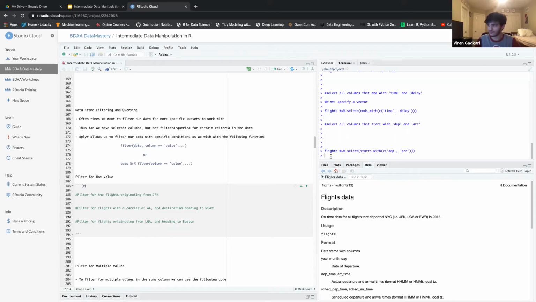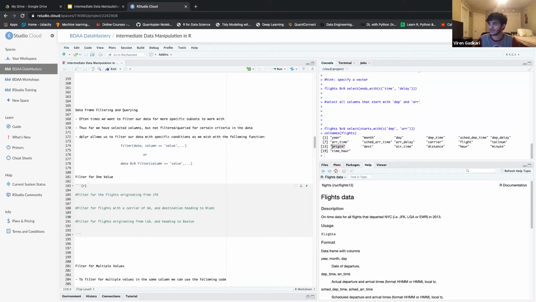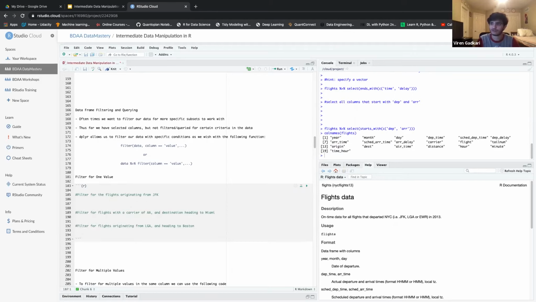So just to show you guys, we're going to do the first one where we filter for the origin name. The origin here contains the airport that the flight left from. So we're going to filter for the flights originating from JFK. So let's do flights, and then filter, and origin.